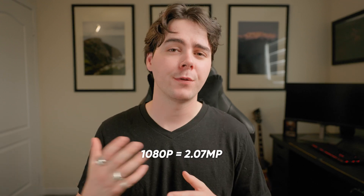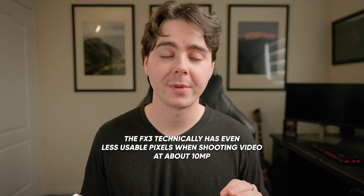If you're viewing an image on a screen, the resolution of that screen matters a lot, because the most detail you can display is whatever that screen's resolution is. On a 1080p screen you're viewing everything at about two megapixels, and on a 4K screen that's about 8.3 megapixels. So when it comes to video, you have your answer: any sensor over 8.3 megapixels is technically capable of shooting 4K just as sharp as something with even more megapixels. This makes perfect sense for the FX3 at 12 megapixels — larger pixels take in more light with less noise, no line skipping needed, and you still get crisp high-quality 4K video.